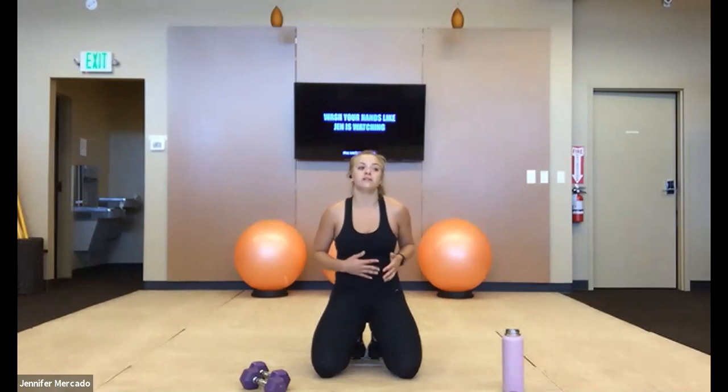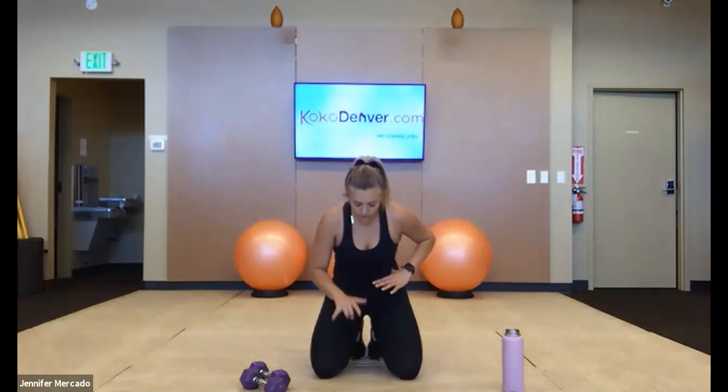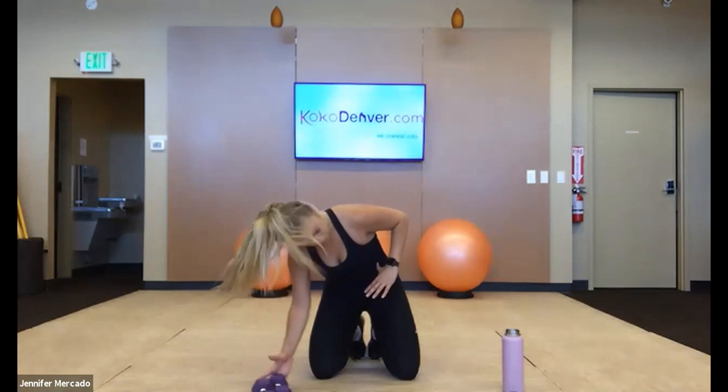These are familiar movements. Maybe it's a different format. I know we've done this format, but with different exercises. So just feel confident, feel strong, and know that you can do this. So let's do it. We're here.